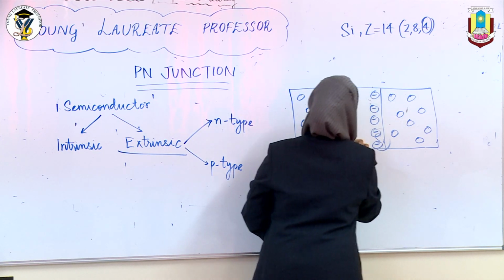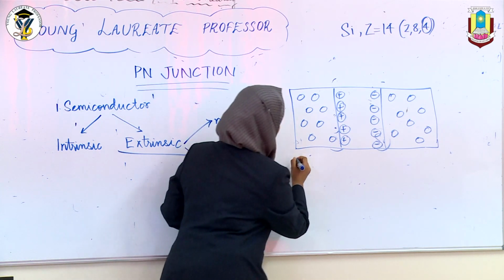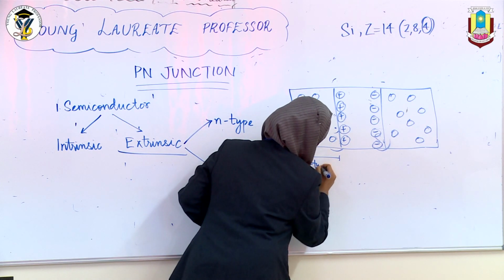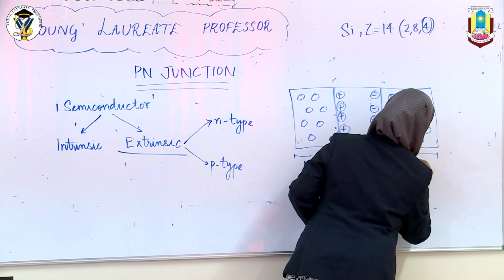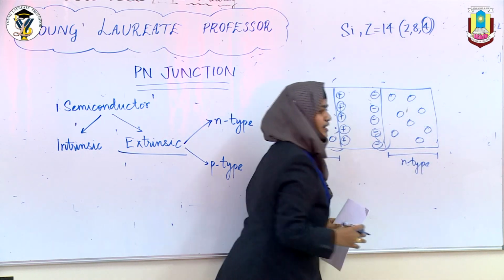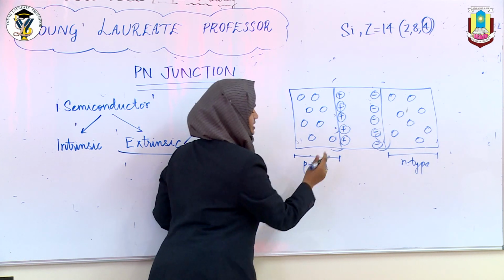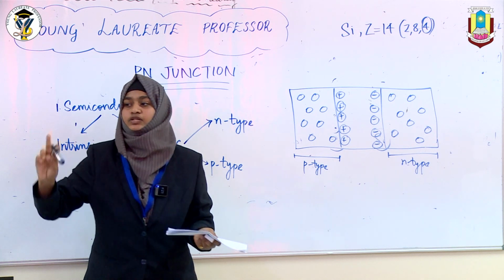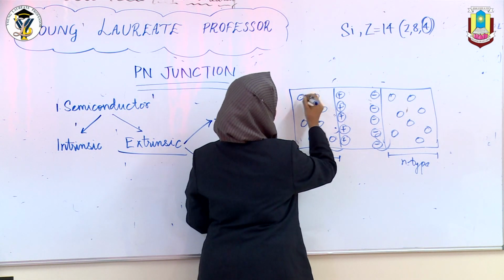Okay, so you can say this is a very rough diagram of the p-n junction diode. Let us consider this as p-type and let us consider this as n-type. So what does a p-type and an n-type semiconductor do? A p-type semiconductor basically has excessive holes. What are holes? We said those are virtual positive charge carriers. So these have excessive holes.